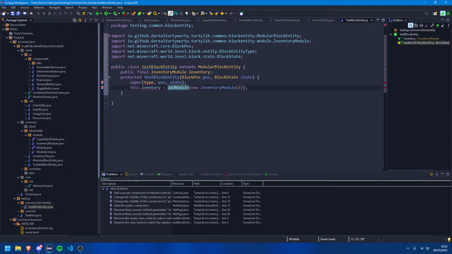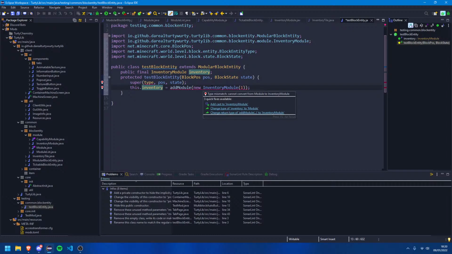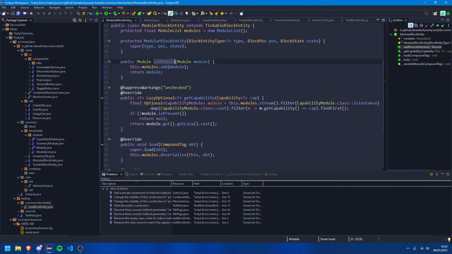Something like that, if I could type properly. That won't work, of course, because that's looking for the wrong thing. Okay, let's do it like this. Okay, my generics are failing me.